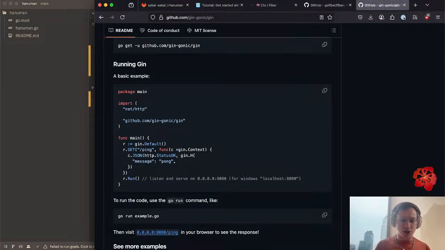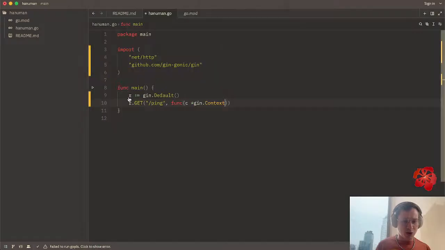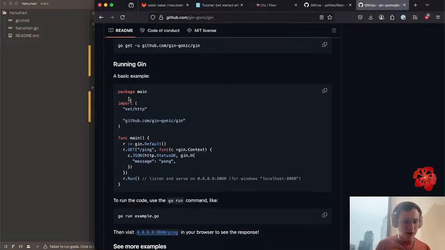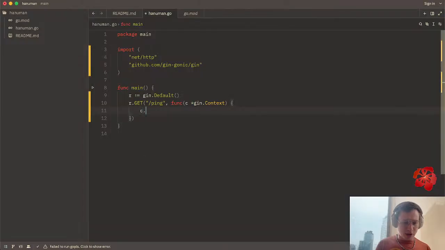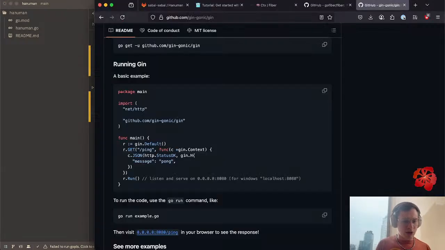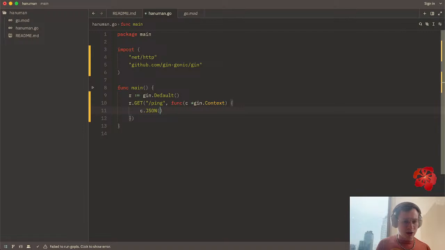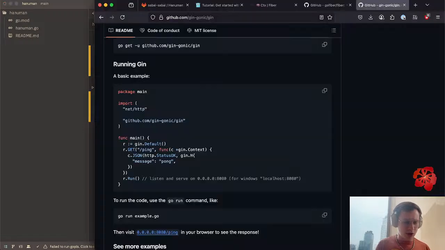Copy pasting only gives us some sense of how difficult it's going to be in the end. So that's there. Just using the inline function here. JSON. Okay. Yep, http.StatusOK.